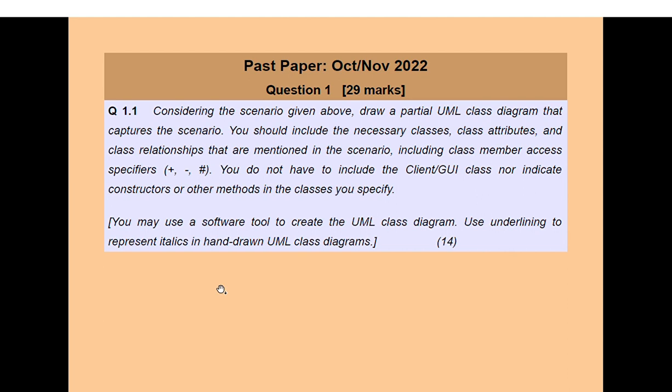So if you're drawing by hand, you're going to have underlining to represent both abstract and static. I'd suggest you use two different kinds of underlining, say a squiggly line for the abstract italics and a straight line for static, and maybe just write a little key on the side of your diagram to show which represents which. But just bear in mind that there's two types of underlining that may be required in the UML diagram.